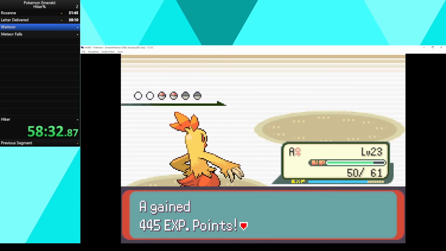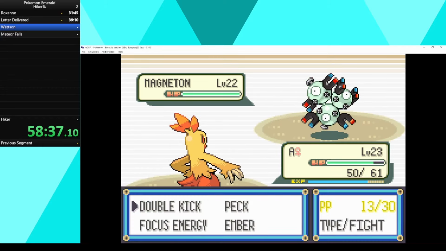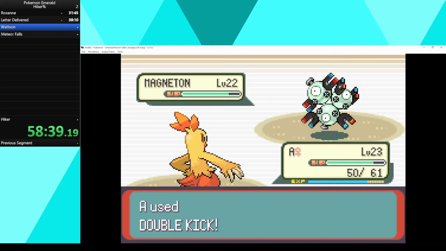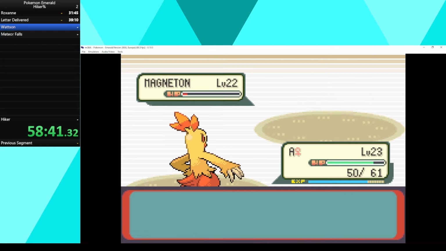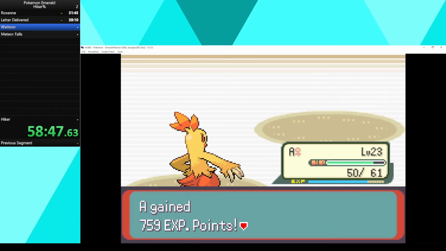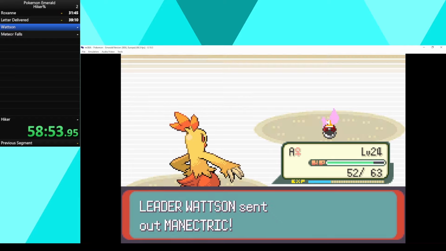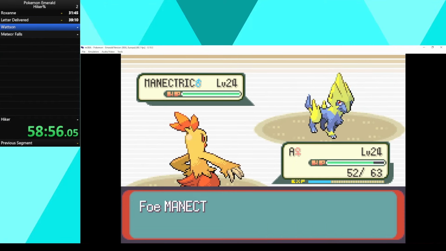The Magneton will go down no problem. Not sure about the Manectric. Yeah, okay, well, unless the Manectric outspeeds us and paralyzes us, I think we're golden. That would give us sub 1 hour Watson, which I think is pretty decent.